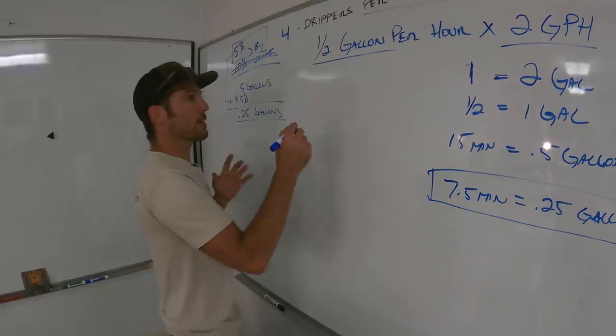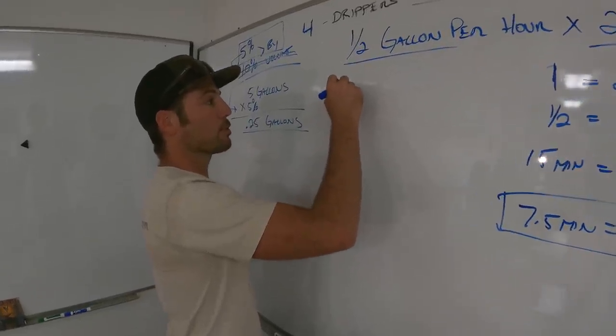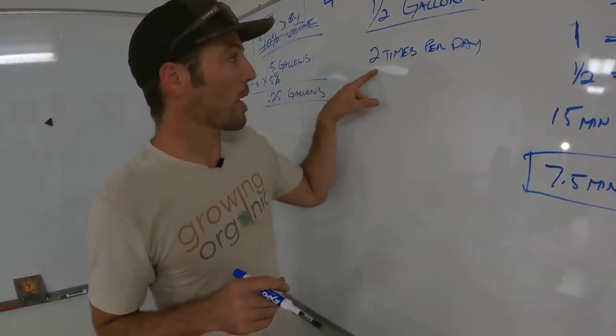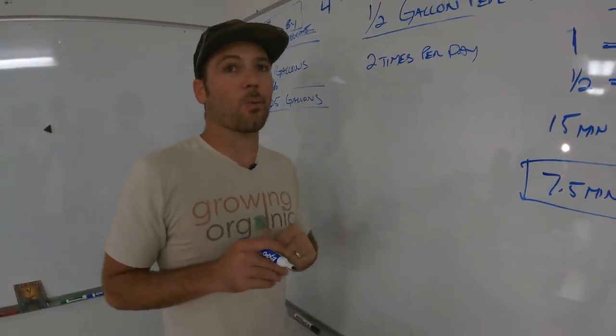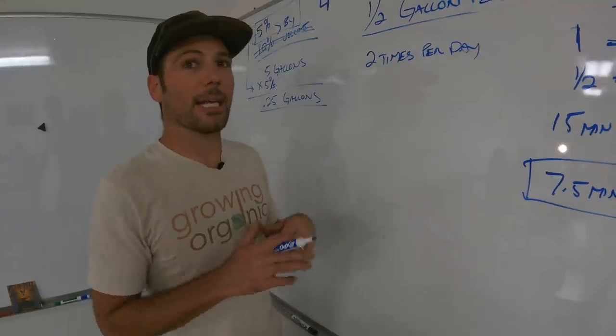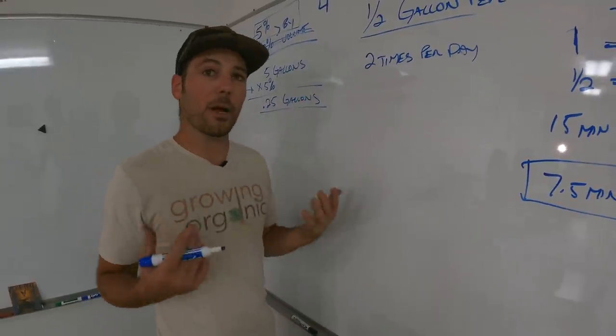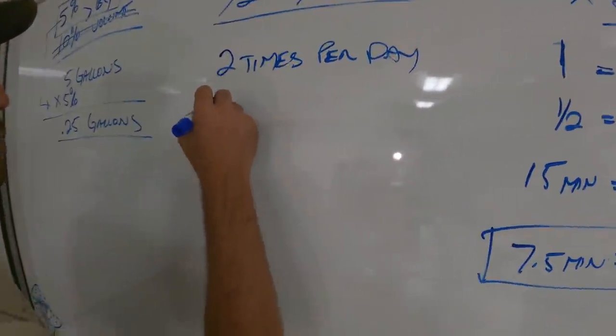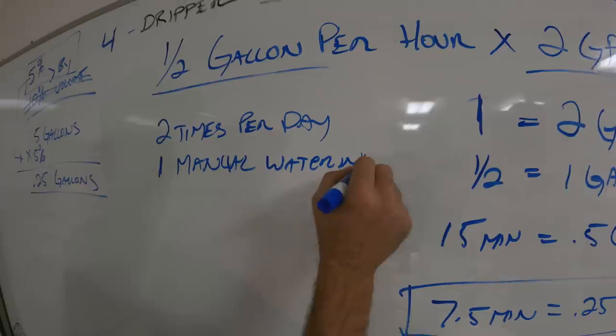So let's look at that. I'd like to drip maybe 2 times per day. And the beauty of drip is I don't have to be there, so I can water right when the lights come on. And maybe I can water midway through the day, and I can leave a gap somewhere in there for me to do my manual watering. But let's say I want to drip 2 times per day, and I also want to do 1 manual watering. Okay, so what does that mean then?